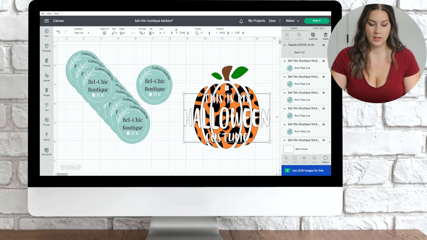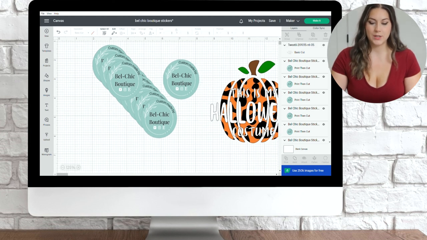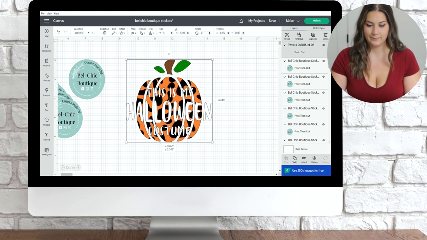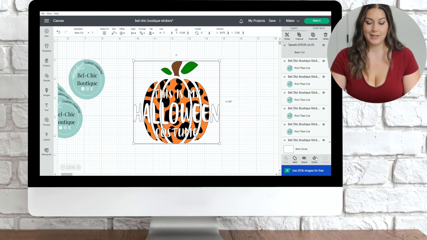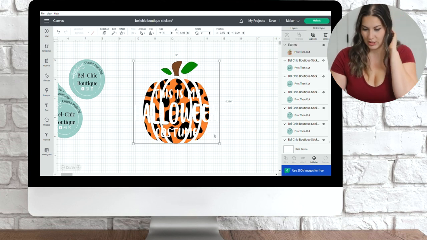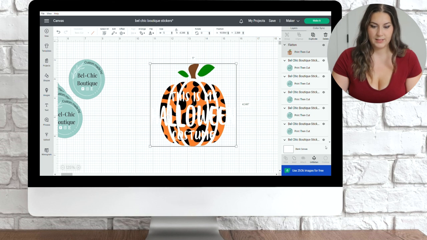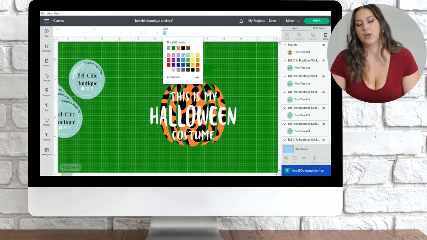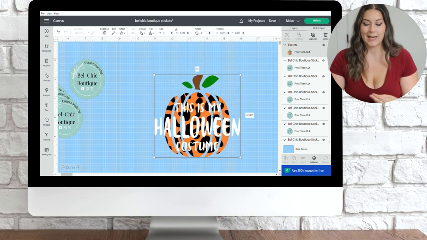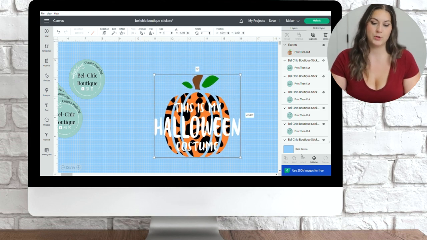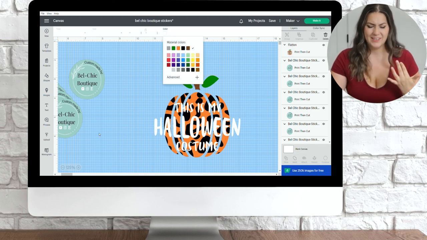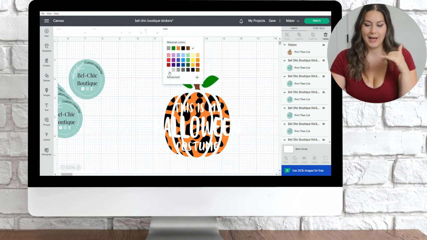cut design. So what you need to do, we're going to highlight over all of it, whatever you want on there, and select the button that says flatten. This is going to combine it into one print then cut image. I know it looks like it kind of disappeared, but if I change the canvas color, you'll be able to see that it actually, let's change it so you can see better. It's all there. It's all right here. So then you're able to go ahead and just do print then cut that way. You need to select flatten for it to be able to combine as one. That tells your printer and your Cricut that you want it to be exactly where it is. It's kind of like attach and weld combined for print and cut.